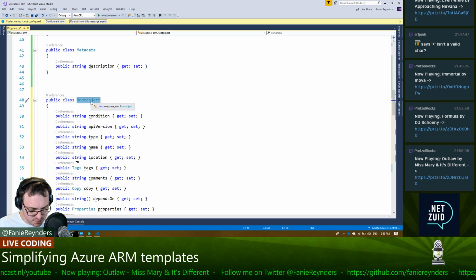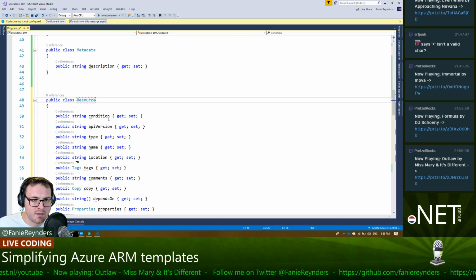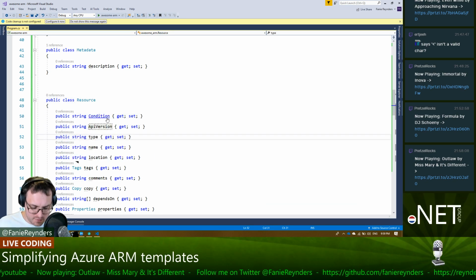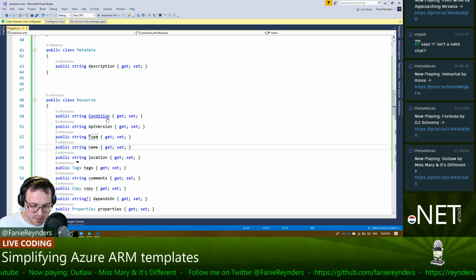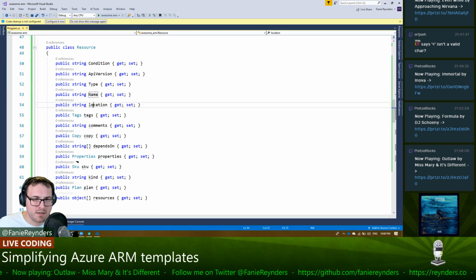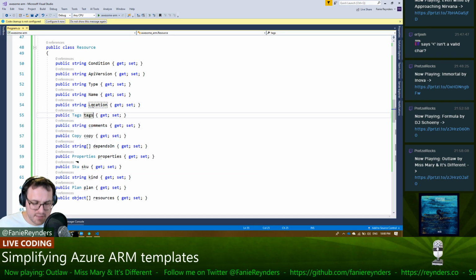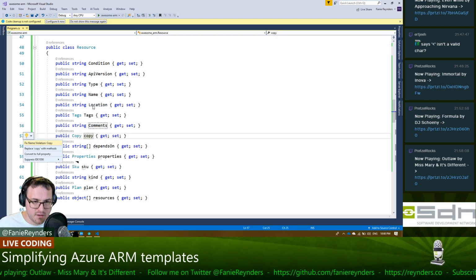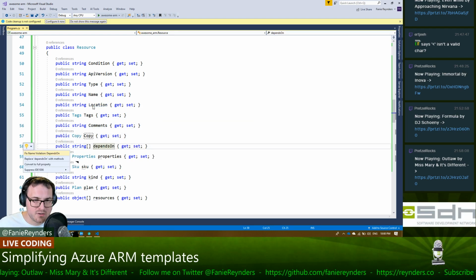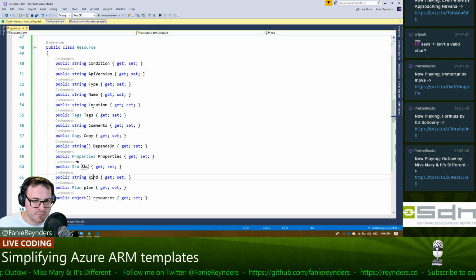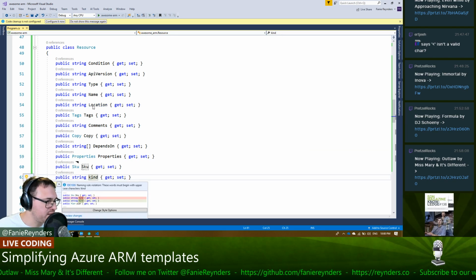So root object is resource, and it's got a condition, an API version, it's got a type, it's got a name. What else? It's got a location, tags, comments, copy, whatever that means, depends on, properties, skew. Wish there was a fast forward or something.